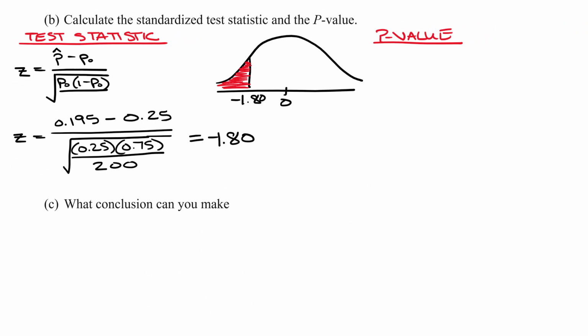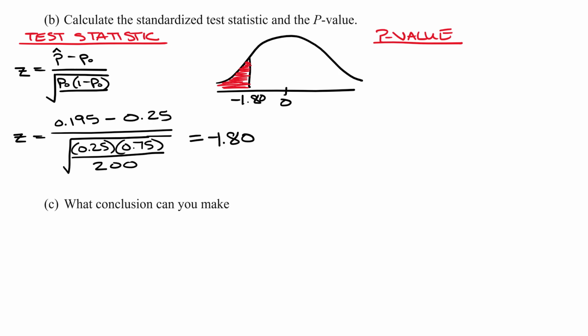We can visualize this by drawing a quick sketch of our standard normal curve, centered at 0, the standardized value, and then our boundary, our z, is negative 1.8. Now, I'm not a computer, so this isn't perfect or to scale, but it does give us an idea of that boundary. So what we want to find for our p-value is how much shaded area is that? What is the probability that we would get a test statistic that extreme or more extreme, so less than in this case? You're always shading the direction of your alternative hypothesis just by chance.